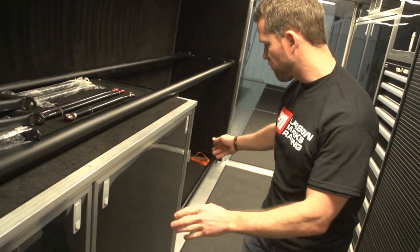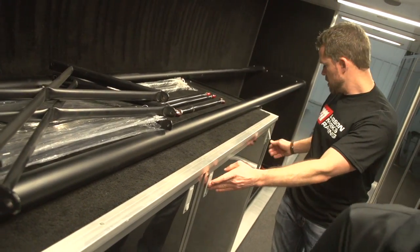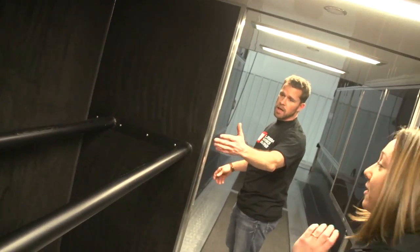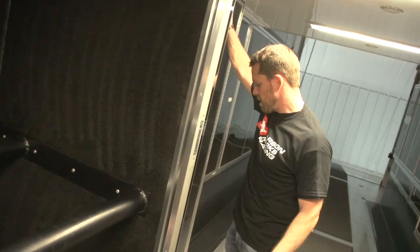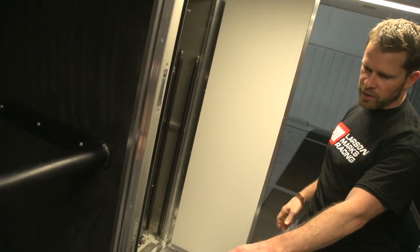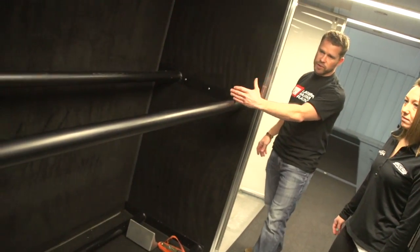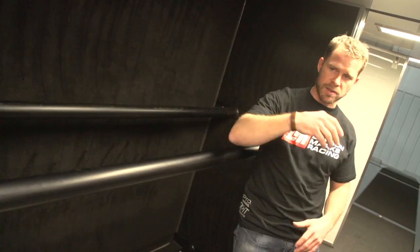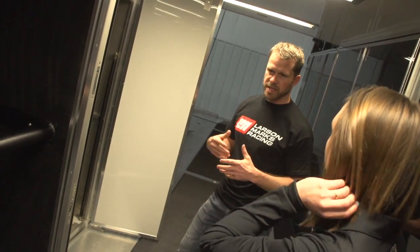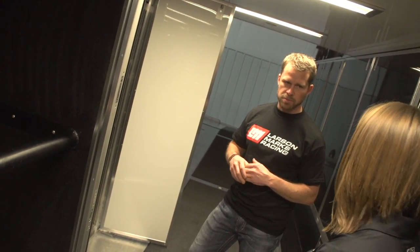In this T&E trailer we can haul four engines — two here and two right behind where you're at. Back here is where we keep our front ends. Tires and wheels will be stacked here when we leave the shop — generally three or four right rears mounted, four or five left rears, plus spare wheels and front tires, so about 10 or 12 tires ready to go. When Steve asks Andrew to change the stagger, he can come in here and pick out another tire. It's a pretty easy process.